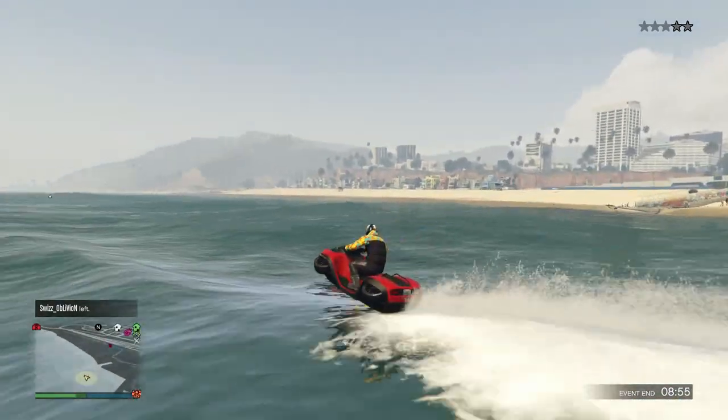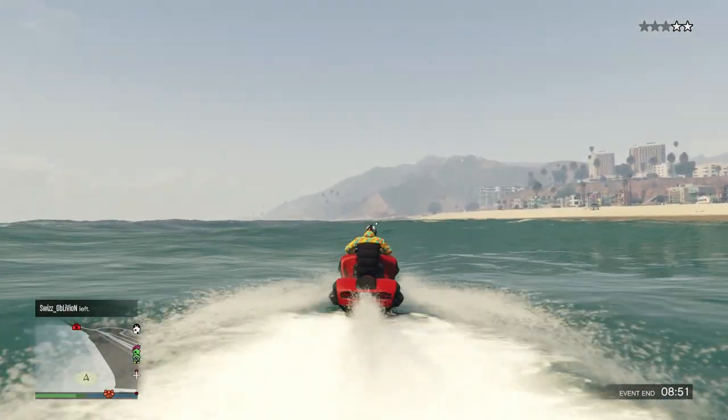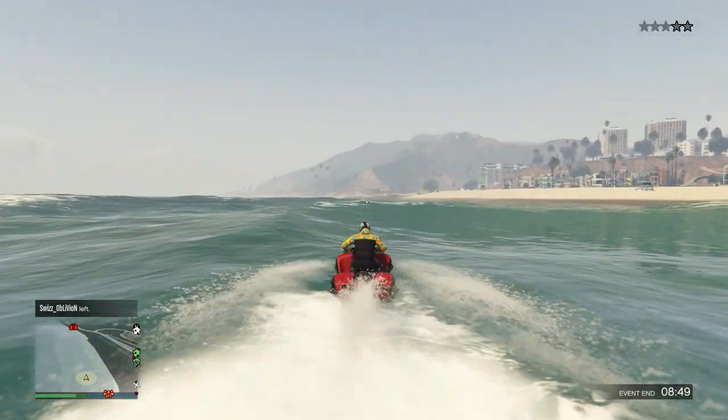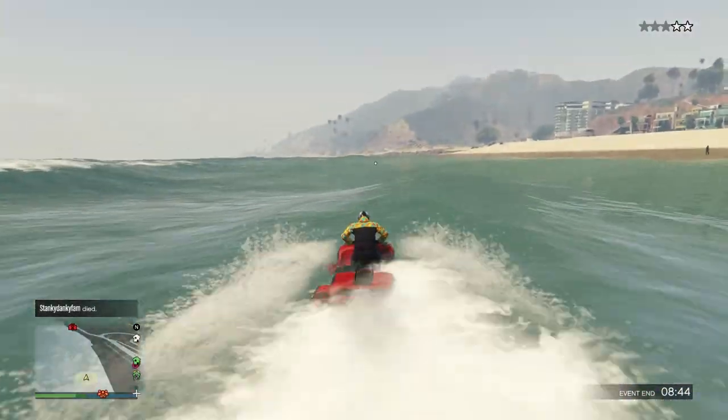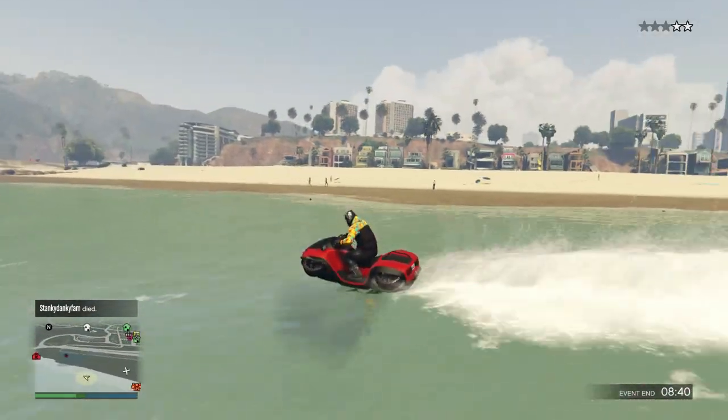You're out here, and you start cruising up the left side. You see a little briefcase up on the thing. Maybe you go for it, maybe not. But yeah, man, I like this car. I think it's a pretty awesome vehicle. I mean, it's definitely fun to use. There's no doubt about that.